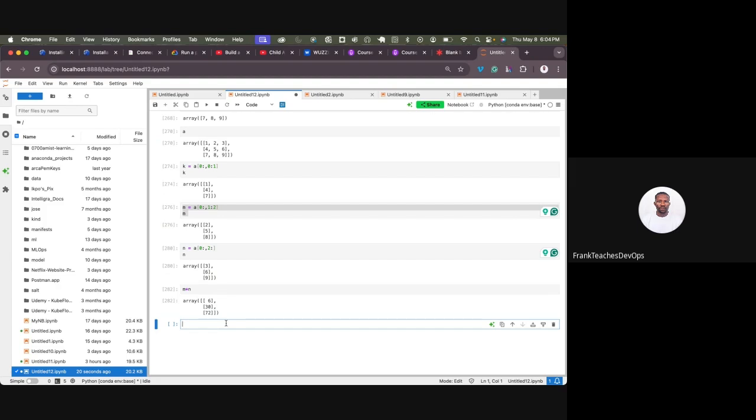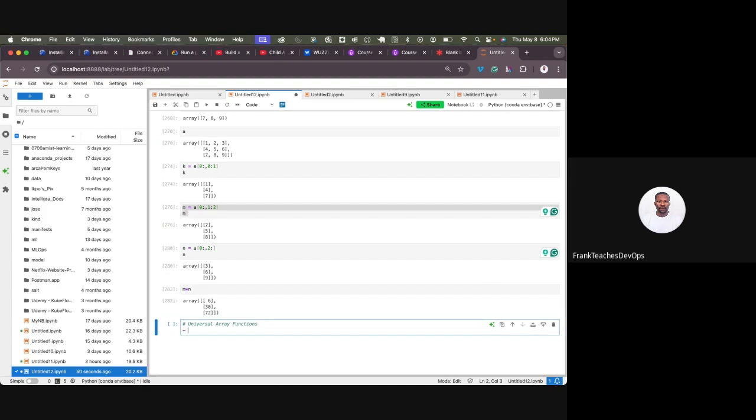Guys, to wrap this session up, there are other universal array functions. Like I said, this is NumPy in 60 minutes. Now there are other universal functions.